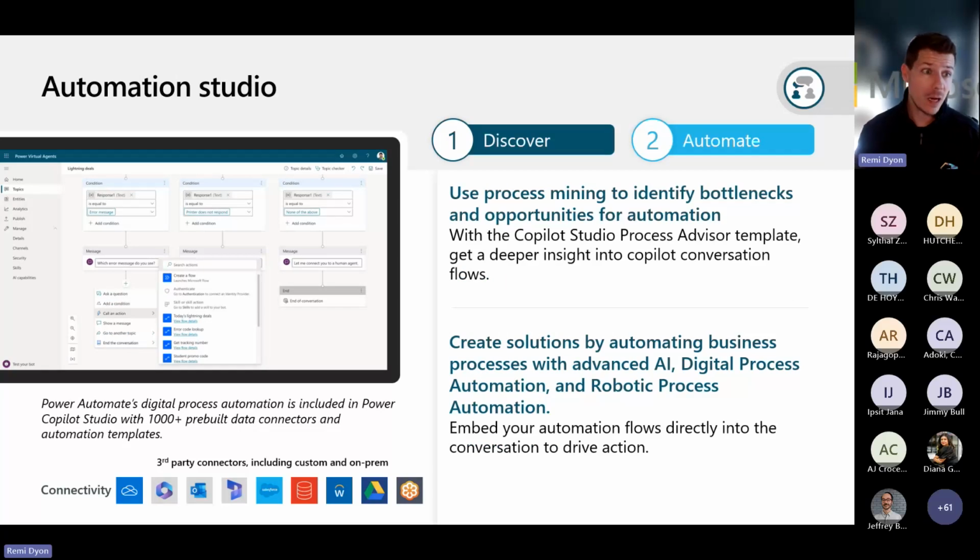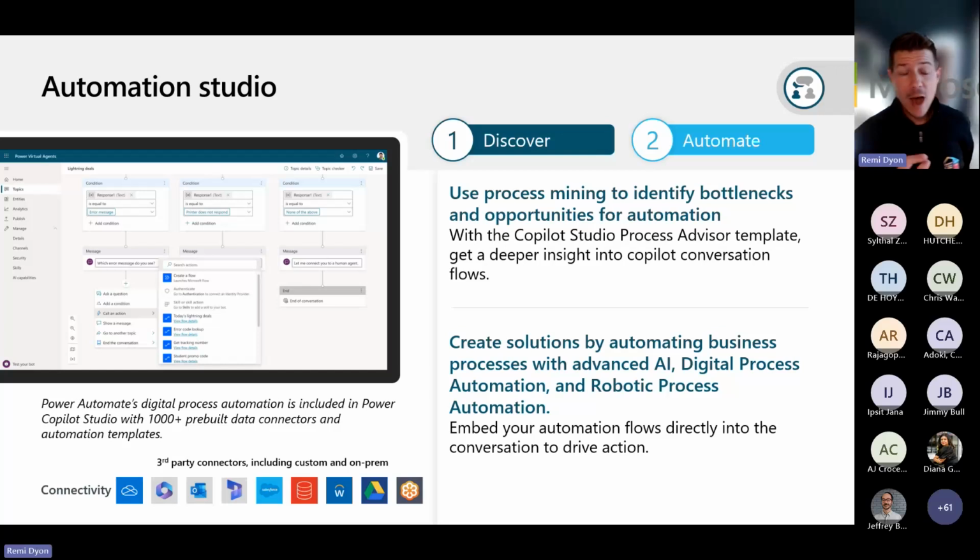And finally, Automation Studio. We now have process mining. I don't know if all of you are aware that now Power Automate comes with process mining. It's a way to identify bottlenecks and opportunities for automation. And that process mining works natively with Copilot Studio. So you can point the process mining to your Copilot, and it will go through all the topics and all the logic and see which topics are the most triggered, which ones are creating a bottleneck for the users. Maybe some questions are unanswered, and the process mining will understand that. And it can even suggest what topic to create or how you can modify the automation behind a topic to make it more robust and more efficient.